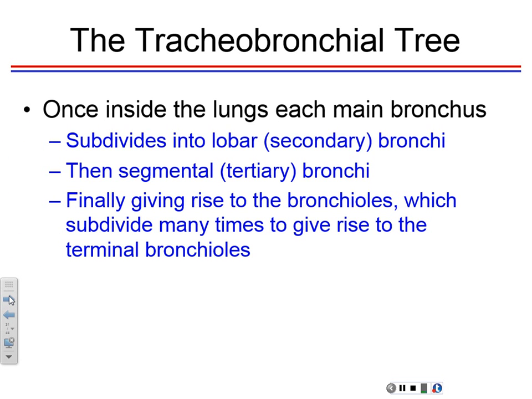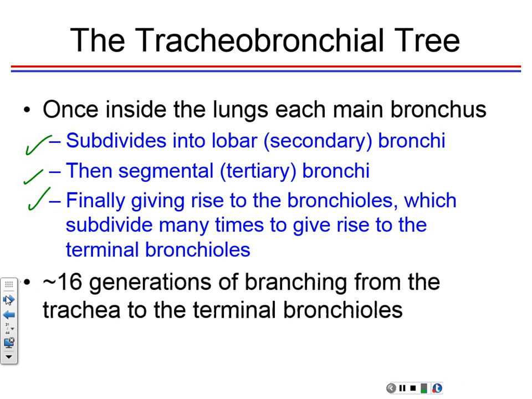So the air will split into 2 to form the main bronchus, right? That's why we call it primary. And then the second division will be the lobar, or the secondary, okay? And then the tertiary will be the segmental. So it keeps branching and branching and branching and becoming smaller and smaller, and the wall material starts to change. It's becoming more and more smooth muscle. Okay? So just know these divisions, okay? And then finally giving rise to the bronchioles after the tertiary. Okay? Then the bronchioles will divide many times over, okay? Before you get to terminal bronchioles.